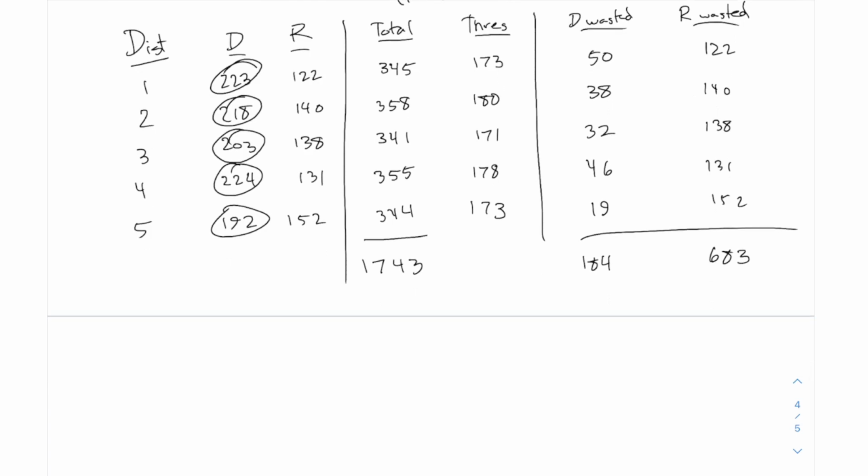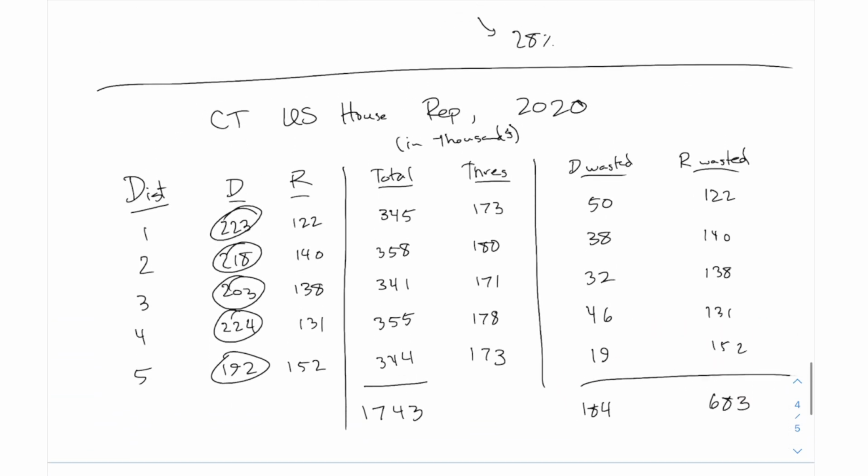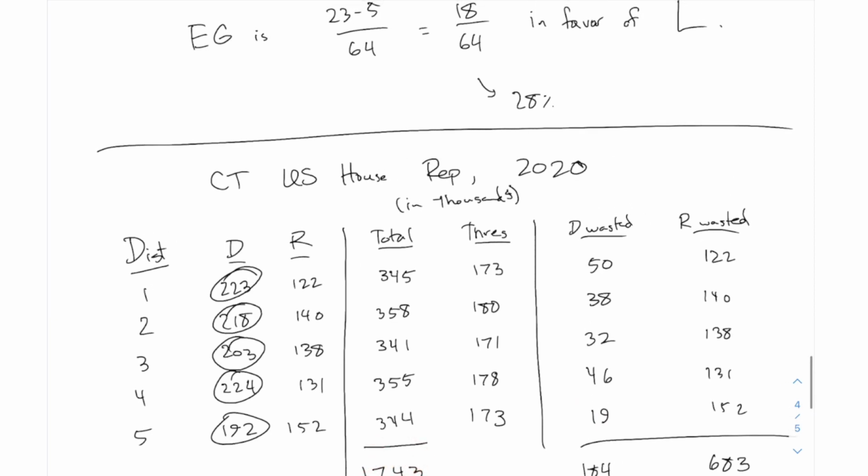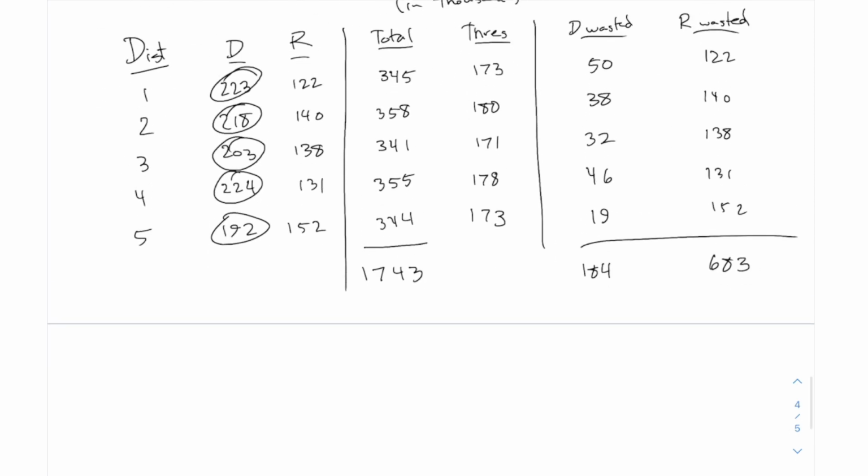Remember, you subtract these two things, the bigger minus the smaller, and that's the numerator, and then this number, the total, is the denominator. So the efficiency gap is 683 minus 184 divided by 1743. I did the numbers ahead of time, although it's a little bit different from what I did before. I believe this is 499 over 1743, which is around 30%. It's more like 28%, I think.